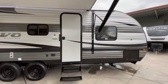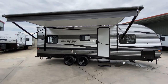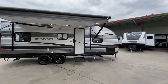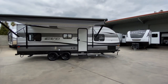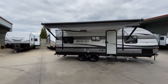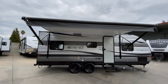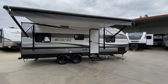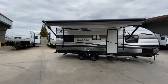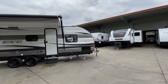All right, everybody, this is our 2021 Forest River EVO 208 RDFS. 25 foot 10 inches in overall length, weighs 4,275 pounds empty, and 7,565 pounds fully loaded. We have 48 gallons of fresh water, 30 gallons of black, and 30 gallons of gray with a 6 gallon water heater. We have our power awning with LED light strip, full pass-through storage, full-size kitchen, 3-burner cooktop, microwave, real 2-door refrigerator, nice large bathroom, full walk-around queen bed in front, loaded with features.